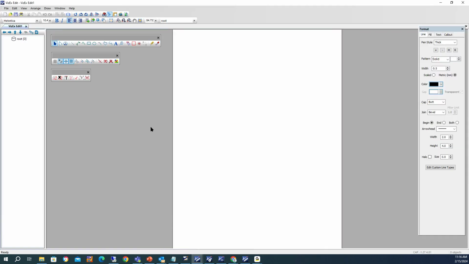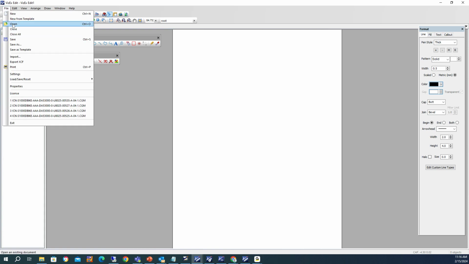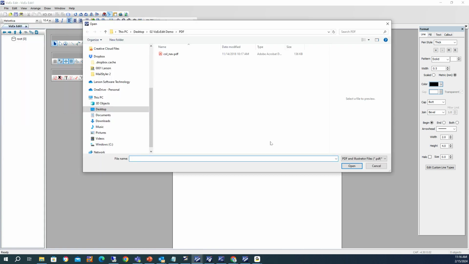The next software is VisX Edit. Again, we're going to be converting individual files here. The big difference is that I can edit, so it's a fully functioning technical illustration tool. If I again go to File and Open, VisX Edit offers a lot more options for file conversion.